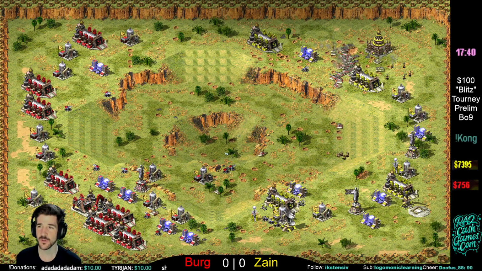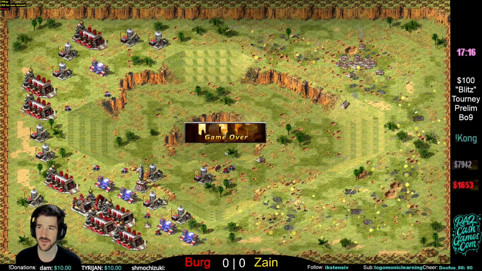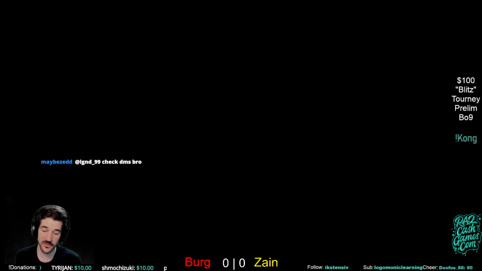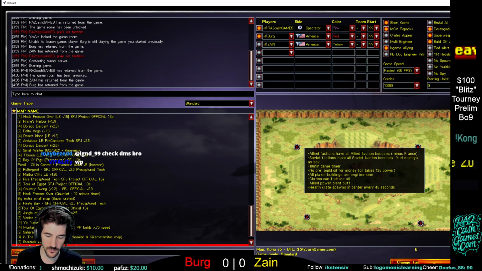And Burg should be pulling ahead here, though, I think. Nice. And Burg takes it home, and Zain with nothing left. And Zain quits the game. Burg takes it. Yeah, with 7 war factories, the doors don't close. The doors don't close on the war factory. There's just a line of rhinos coming out. All right, Burg takes it. Wow, that's a good game.